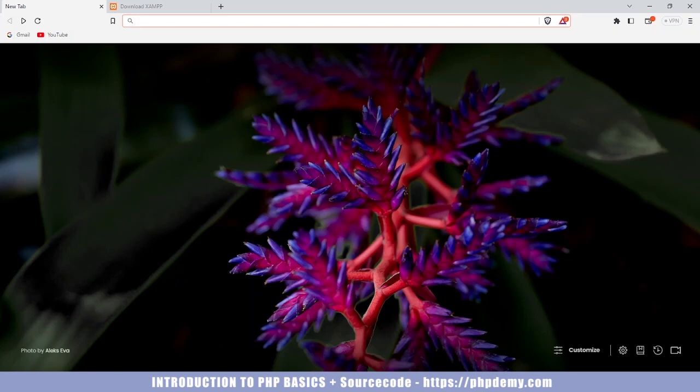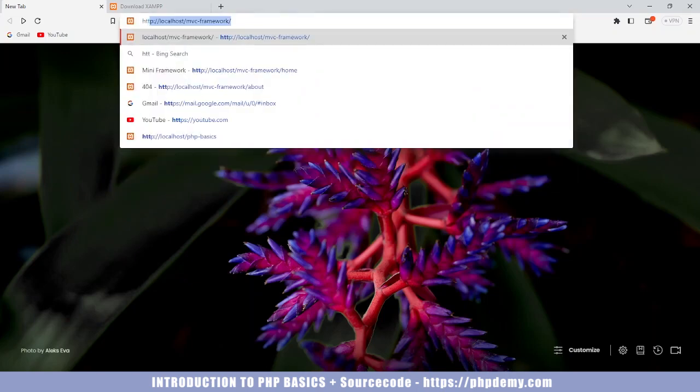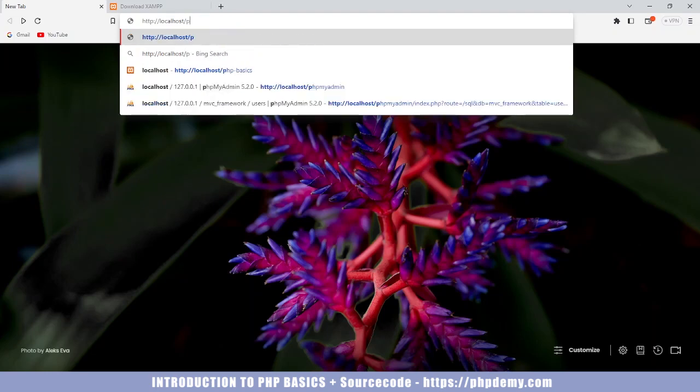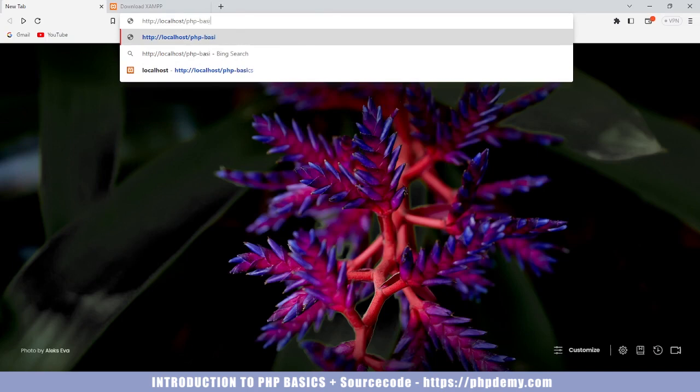Now, since this is your first time of using your local server, I mean your XAMPP, you will have to type http://localhost, then slash the name of your project folder. So mine is PHP-Basics.